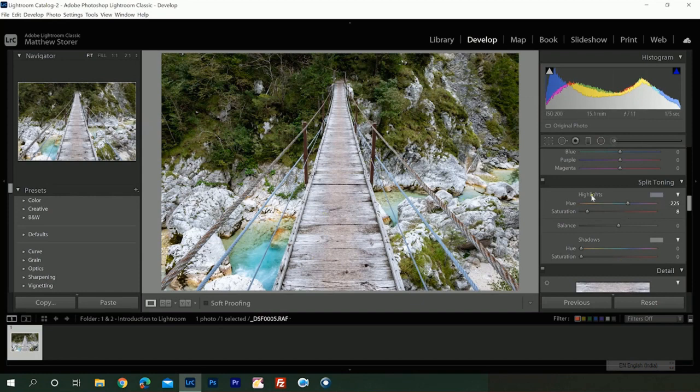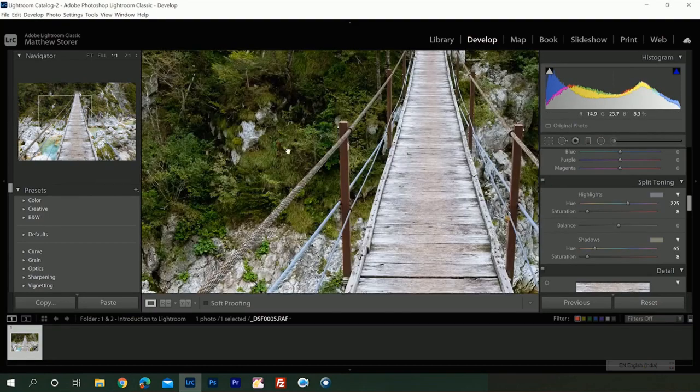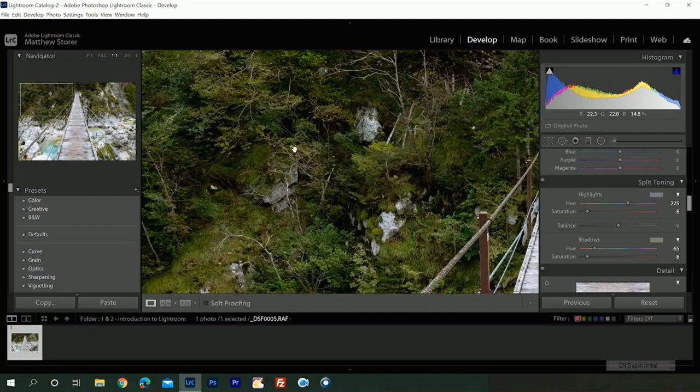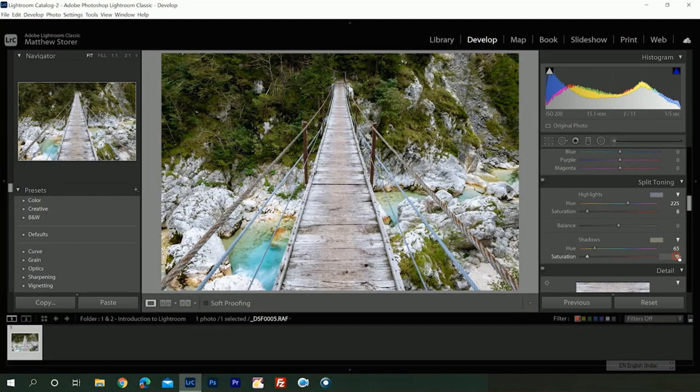But remember, this is just the shadows. When we check the highlights, the affected area up here, we can make it a different color now. So I can go through and add in this yellow green I was telling you about. So 65 is the value of green. So we can go through and give that an 8. You can see now, just this little minute area here, if I toggle off and on, it hasn't added a lot, but I can guarantee you it's added enough to stand out, especially when you print that image. Because remember, our overall goal when we take an image is to hang it on the wall and be extremely happy with it.